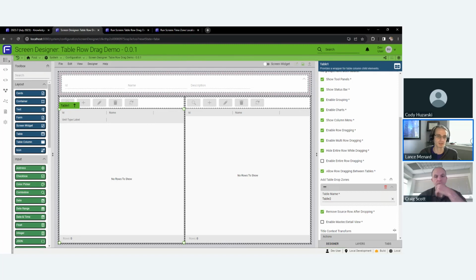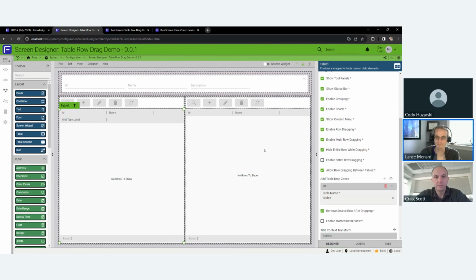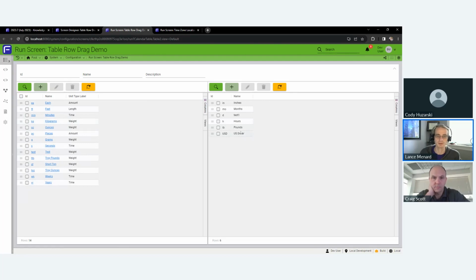So that handles the situation where maybe you have a production dashboard or something with 4 or 6 different little tables on it, and you don't want people to be able to drag from any table to any other table because it doesn't make sense. This lets you set up a relationship between these tables that says you're only allowed to drag from the one on the left to the one on the right, or vice versa, or however you want to do that. So this is configured to allow you to drag from the left table to the right table. If we do that, it'll drag and drop, and all the same things apply. You can select multiple, drag and drop.